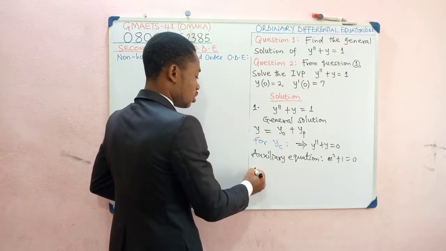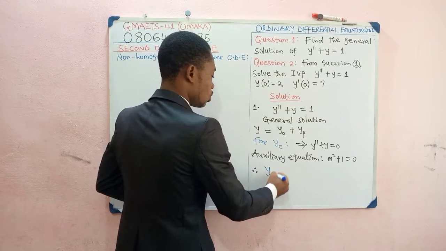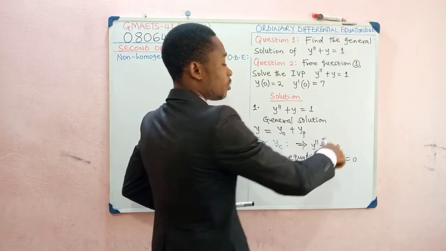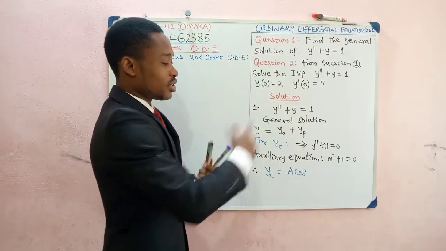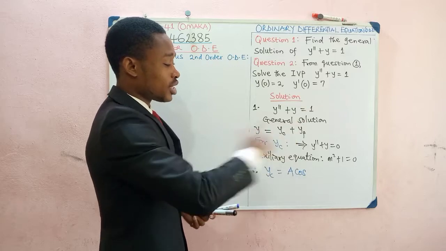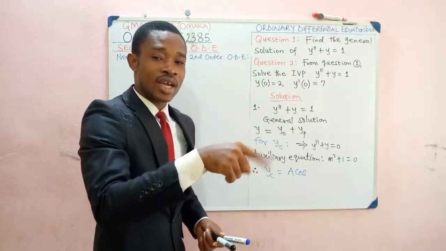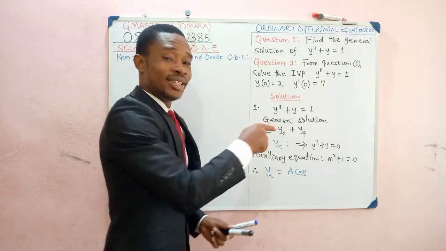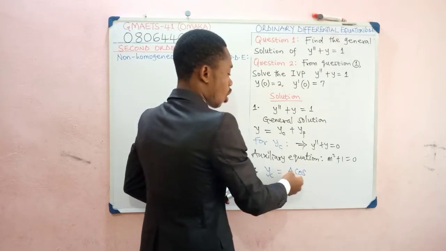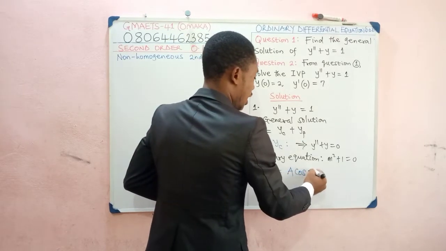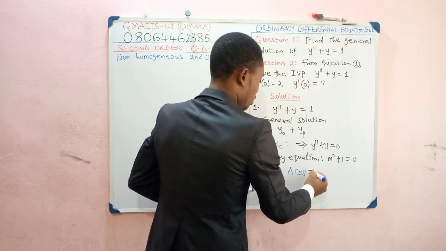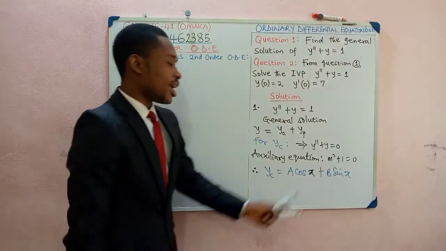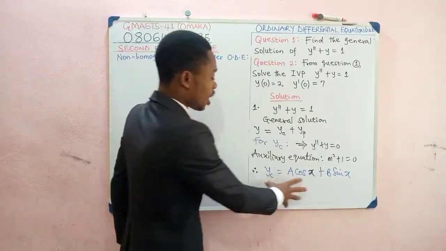So our yc is equal to a cos of n x. Our n here is i times 1, because if you take 1 to the other side of the equation, you have minus 1. Take the square root of both sides, you have the square root of minus 1, which gives you i. So it's the same as i times 1, so our n here is 1. This becomes a cos x, and then, using a blue marker, plus b sin x. As stated, n is equal to 1 here. We have obtained our yc.